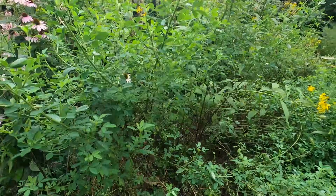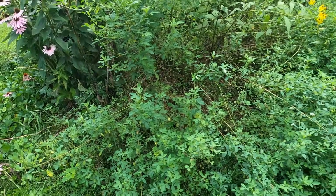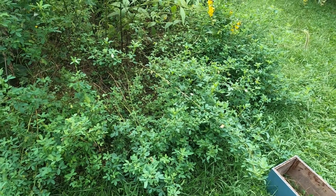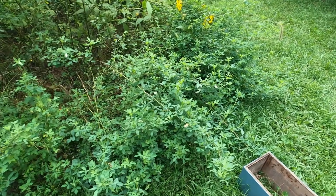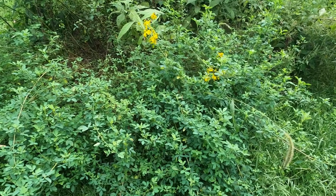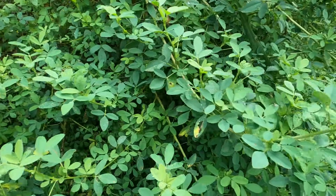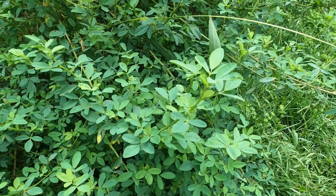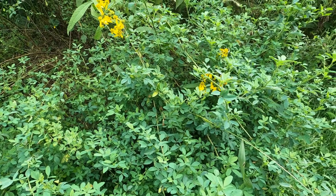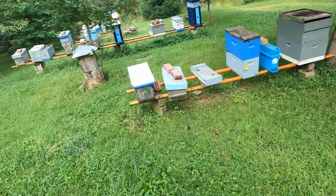Okay? All of this right here laying down is all white sweet clover. Not one time did it bloom this year. Not one time. I've been waiting, thinking any day now it's going to bloom late, be a great source for the bees to work, but nothing. There's no blooms, buds, anywhere on it. So, you know why? Because I don't. Kind of weird. Is it something to do with the soil? I don't know. All right, let's go talk about Stanley.